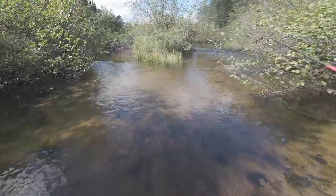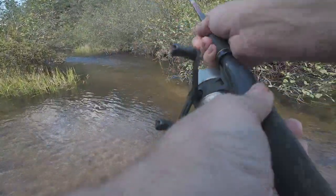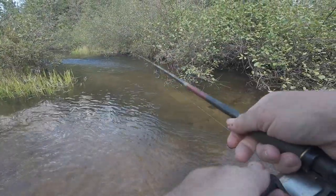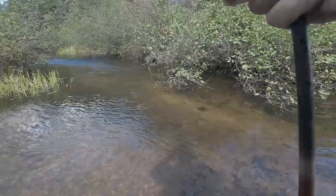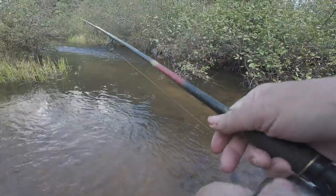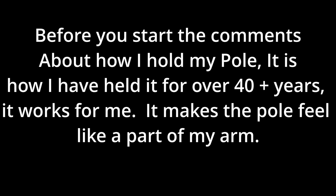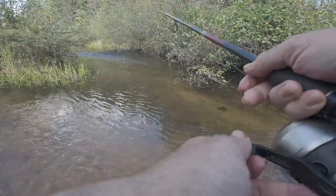Two different ways here. I think this spot right here, I caught some fish out of this last time. This is one of the spots I caught quite a few of them, actually, this little corner rapids here. And they stripped my worm before I even got a chance. That figured. And there, this is one of the spots I caught. Probably caught 6 or 7 of them here.